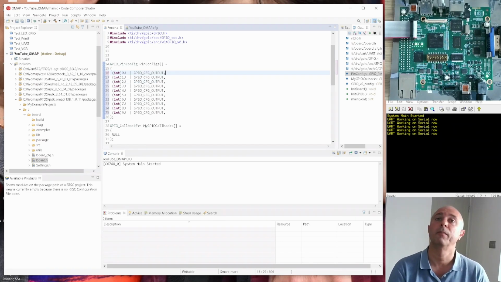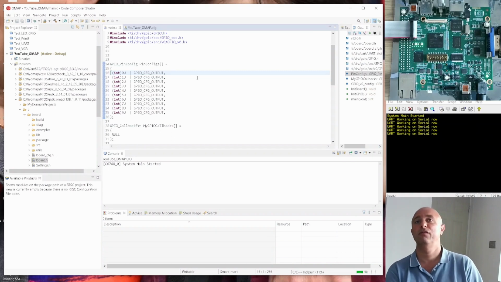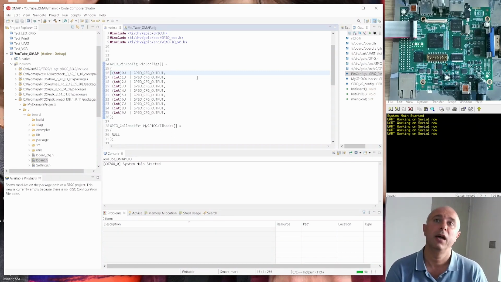Pin 0. So now I've just configured 10 pins like this. This is an array.